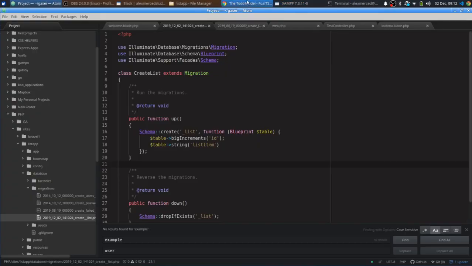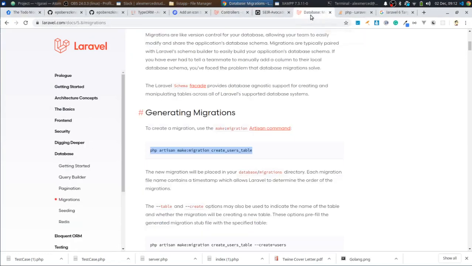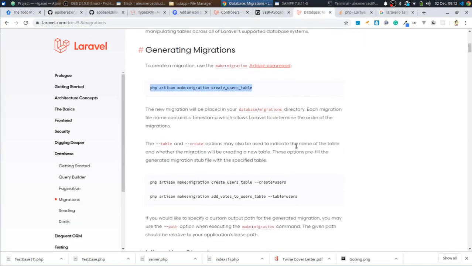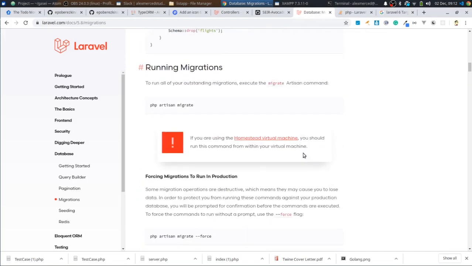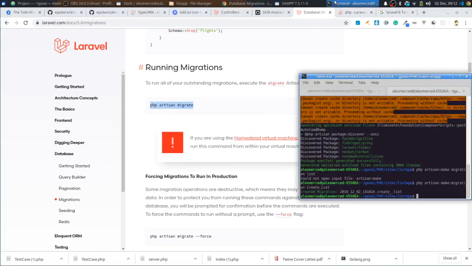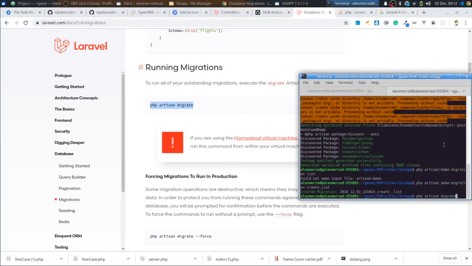Cool. So now once we're done with that, we want to look at Laravel, the database. Here we go. We're going to want to build that migration. Where's the command to build the migration? Here we go, php artisan migrate. So we're going to want to run that. It's going to look in that migration folder, take a look at which migrations it's already run, and run any outstanding migrations. So paste, migrate.